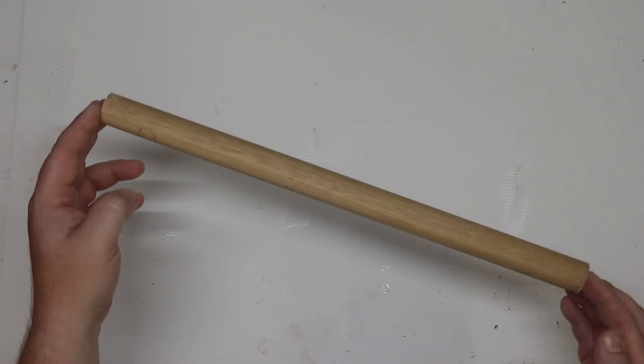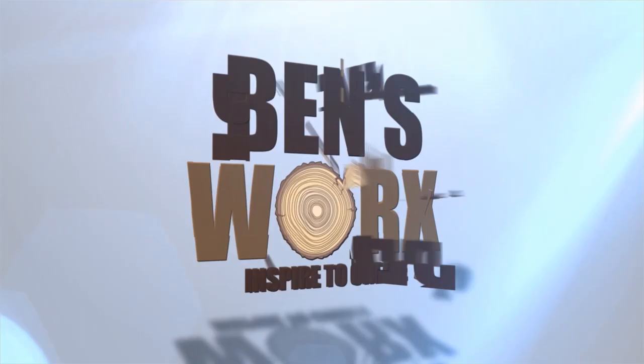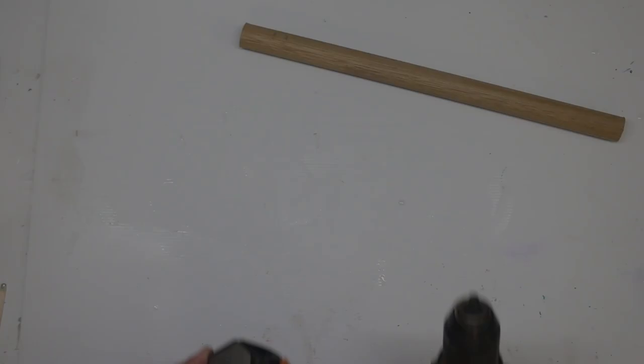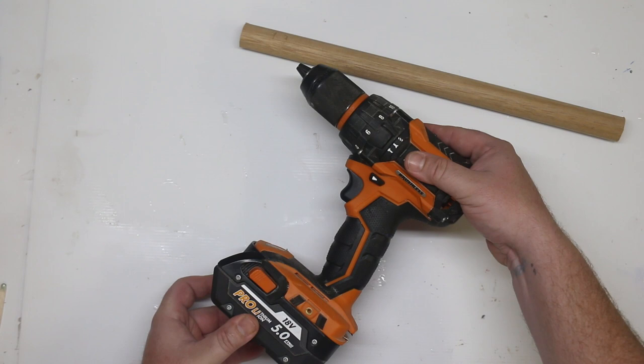On this week's episode, we're going to take a piece of dowel and turn it into a magic wand. To make this week's project, the only power tool I'll be using is a cordless drill.